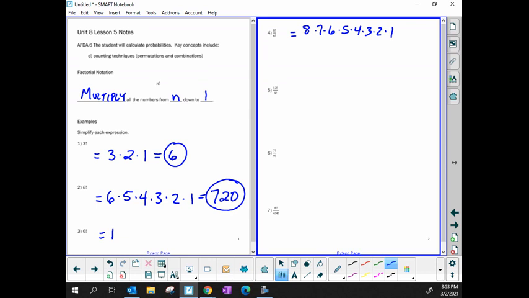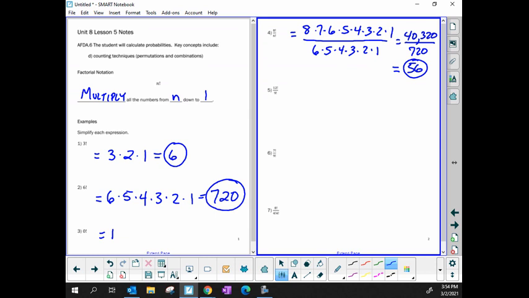We got 8 factorial. If we multiply all those numbers together, we get, what do we get? 40,320. Divided by, on the bottom, 6 factorial means 6 times 5 times 4 times 3 times 2 times 1. We just did 6 factorial a minute ago. It's 720. And then if we do 40,320 divided by 720, we get our answer, which is 56. But that's a lot of multiplying in the calculator, a lot of typing in numbers.